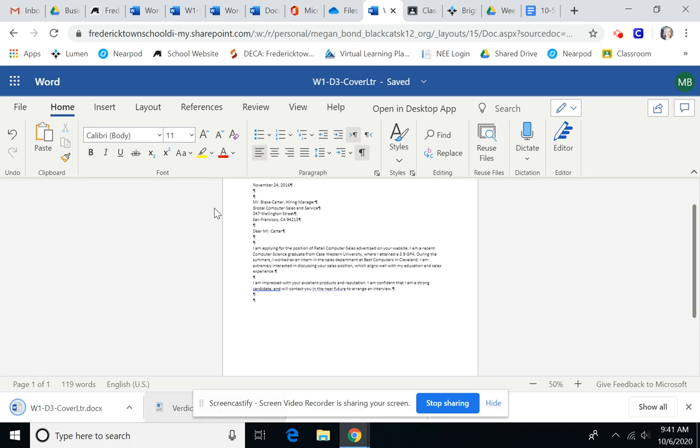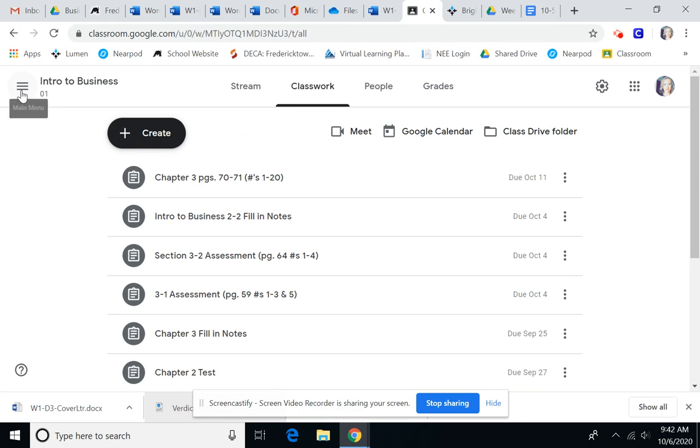And so for you guys, depending on what you're working on, it might download right here. Then if you go to Classroom, you're going to add that file.